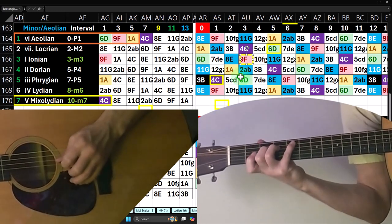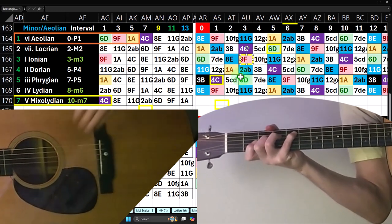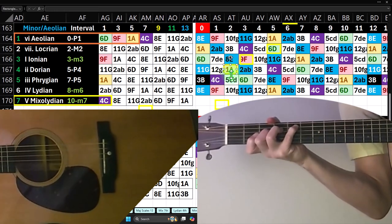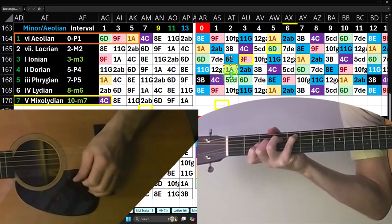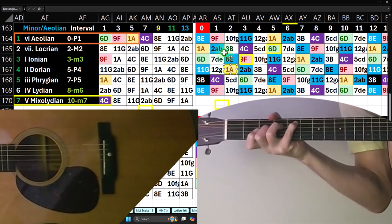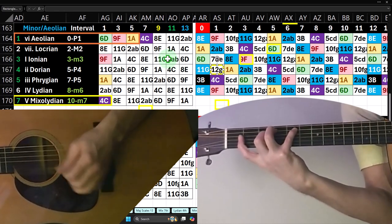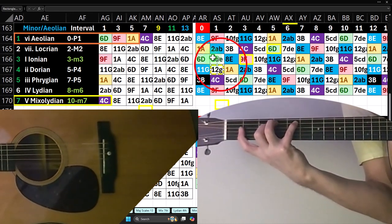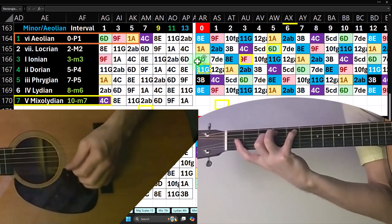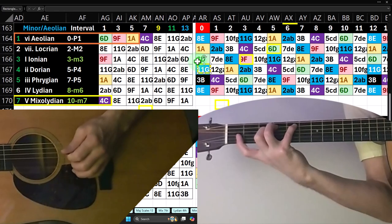So that's kind of interesting, because normally here's my one, and then the five is right here, right? The five is right here. So that would be my normal triad, like a C minor shaped triad. Which is cool in this position, because we looked at before, this right here is actually the blues note, and then I can reveal the 11, which is that G. Except the B will ring out, but I can mute the B. And then I can put my finger on the C.